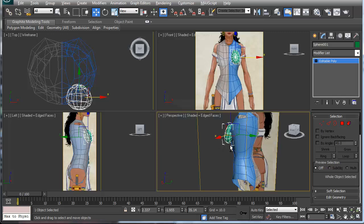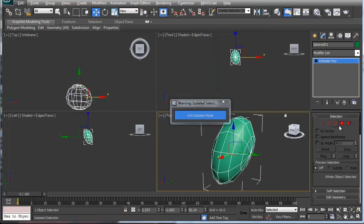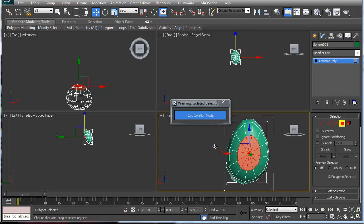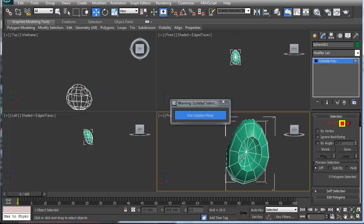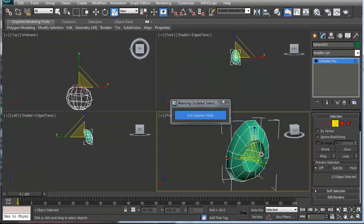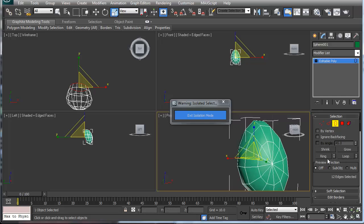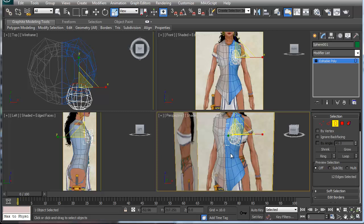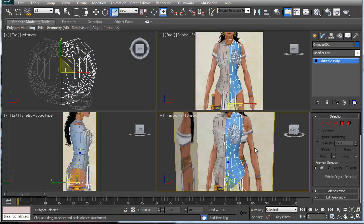I'm going to hit isolation mode real quick here, and go into this. I've got the grow selection set up to my hotkey. Actually, let's do border here, and we're just going to scale this border out so we don't lose the geometry, but we're still going to do this. Now I'm going to go to isolation mode, make that transparent, close this off, and go to this one.